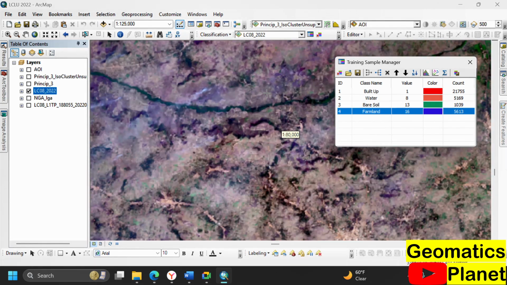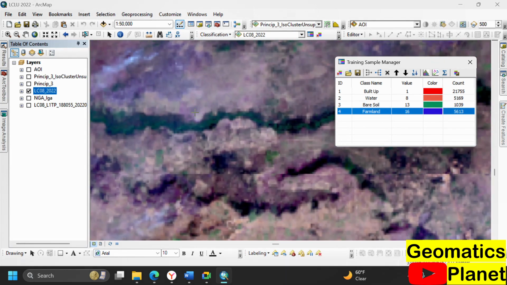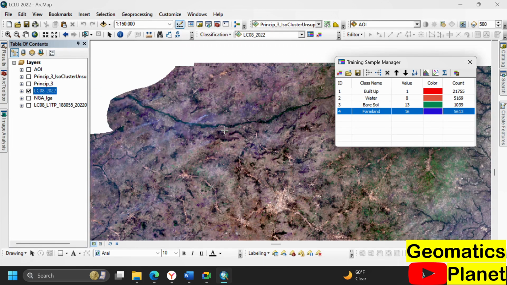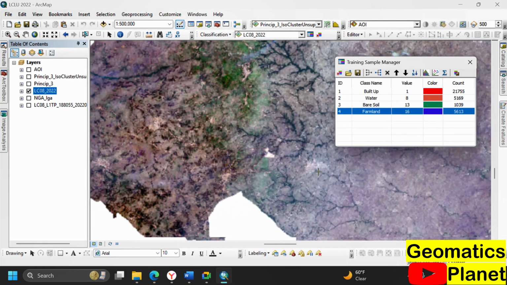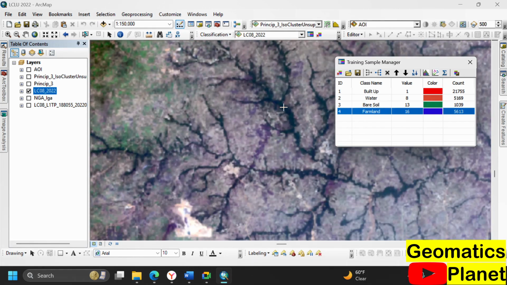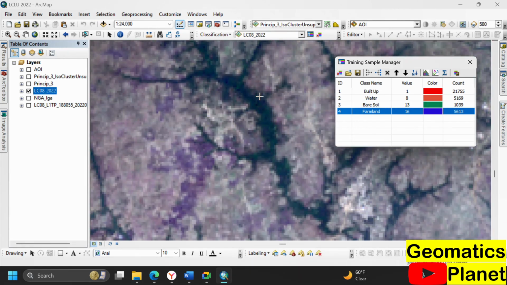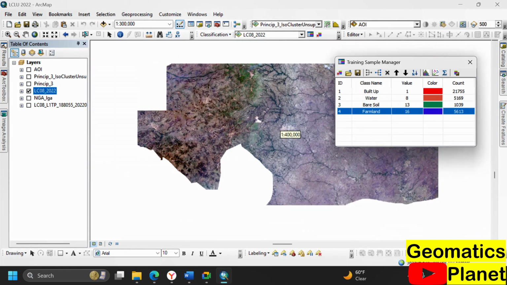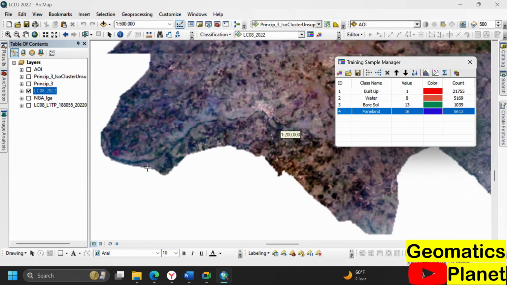This is a water body here, but because it is shallow, it is showing a kind of color different from other. So I can go here to now identify this as part of water body. Like if you look here, see that this dark area looks like this, have a kind of vegetation, so the water body follows that path. So I can make that training like that.